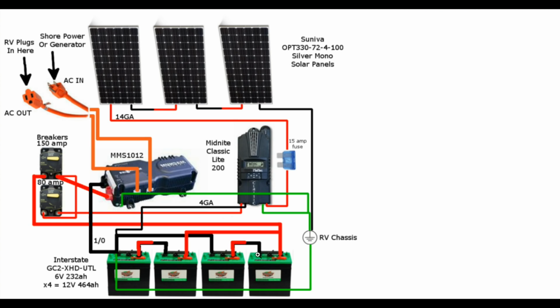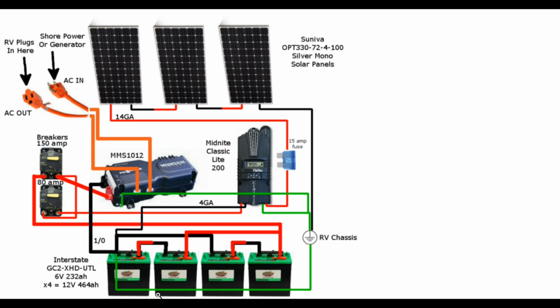And what that does is doubles the voltage. So it takes these two 6 volt batteries and makes them one big 12 volt battery. And the amperage stays the same. The amperage of these batteries is 232 amp hours. Then I've taken the positive over here and wired it over to the positive on these two batteries. And from these two batteries, the negative over to the negative on these two batteries. That's called wiring in parallel. That doubles the amperage but leaves the volts the same. So I end up with one big battery out of all four batteries that's a 12 volt, 464 amp hour battery. That's where the power is coming from.